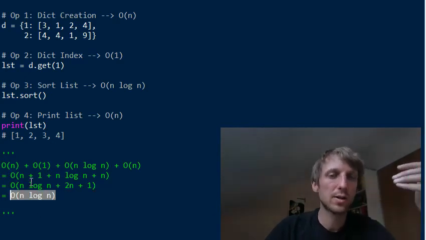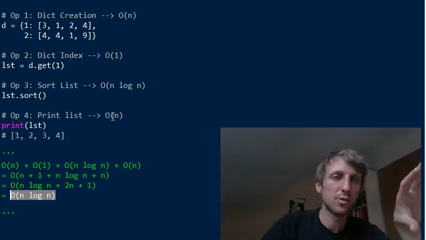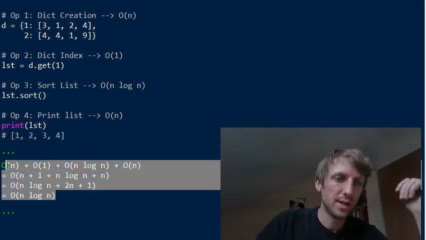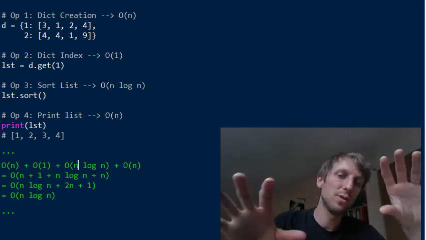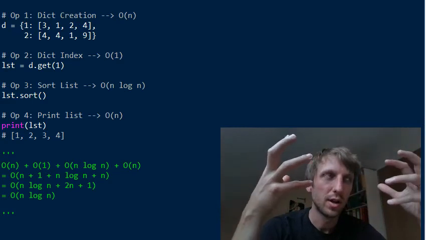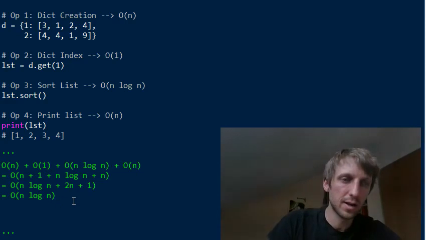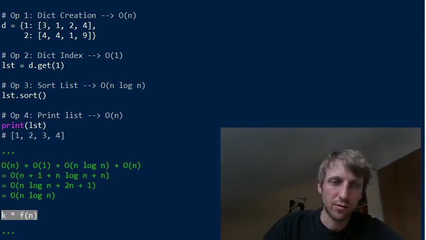In this way you can analyze an algorithm. You can figure out the big O notation of any algorithm you want by breaking it down into its constituent parts, and then adding them together with this chain rule, as I did here. You can even do this if you have for loops or while loops, where you need to figure out how often you execute the loop body. Say you have a loop that executes k times, and the complexity of your loop body is f of n, then your overall runtime would be k times f of n.